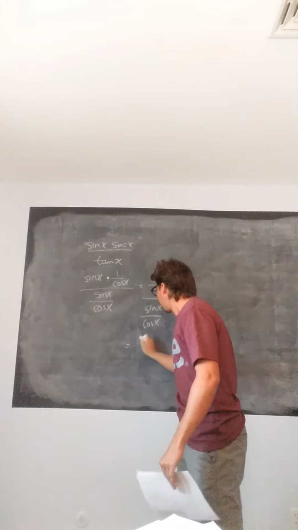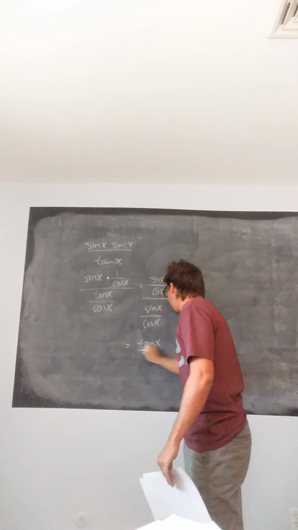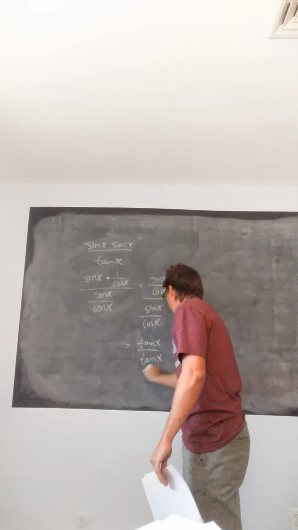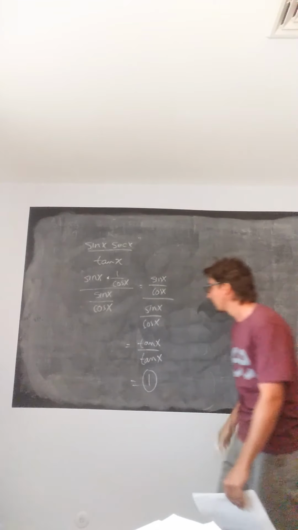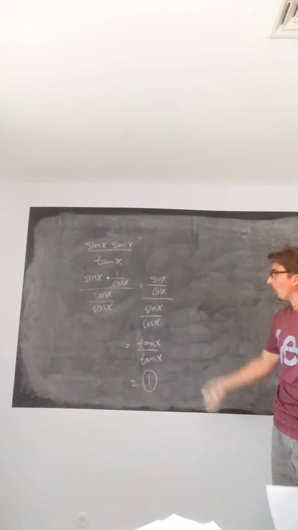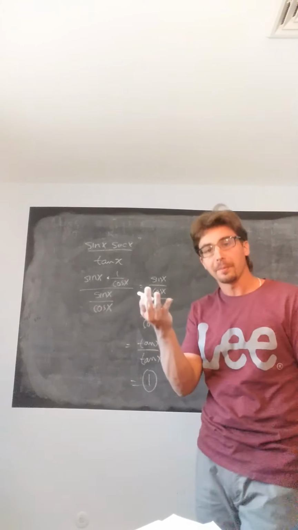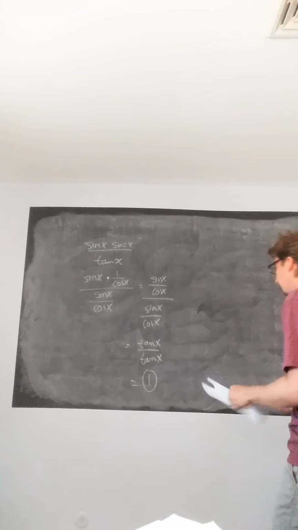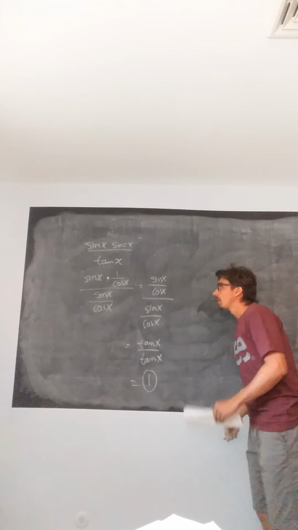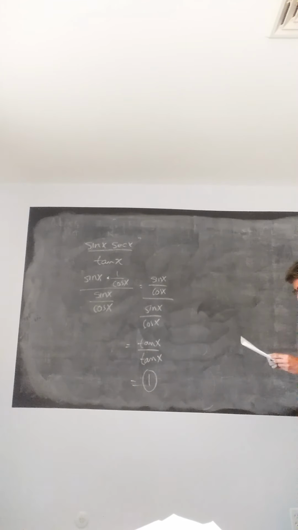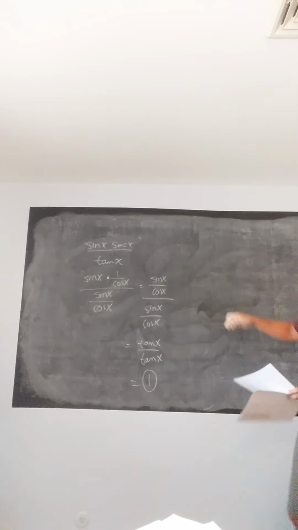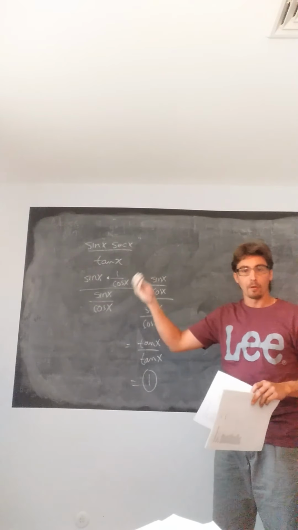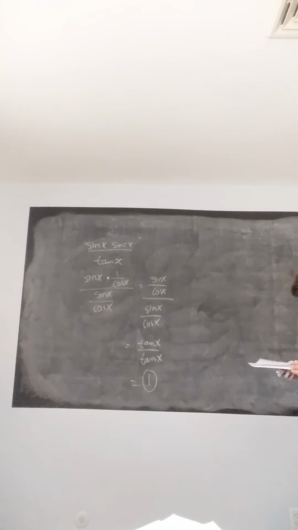But if you want to be proper, you could call this tangent of x over tangent x. And that would also give you just 1, if you want to be a little more proper. But once again, that expression reduces to the number 1, which is kind of cool. Well, I think it is anyway, but that's just me. So that's how something like that works. So again, you're seeing the fundamental identities being over and overly used. That's the whole idea.